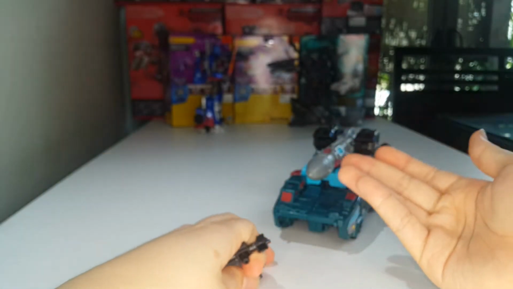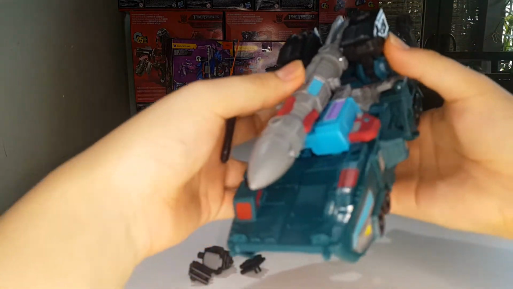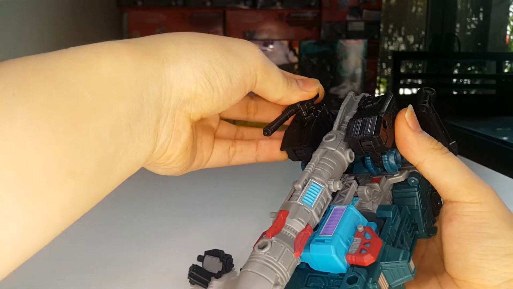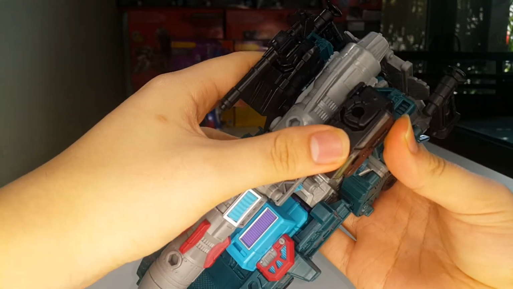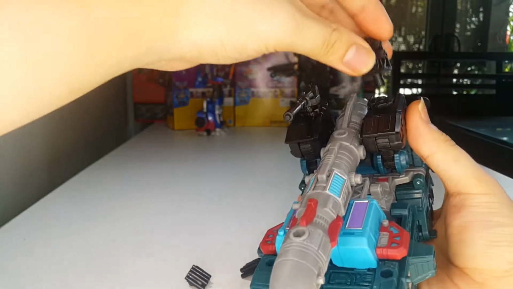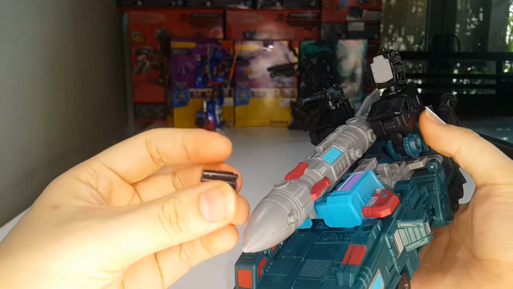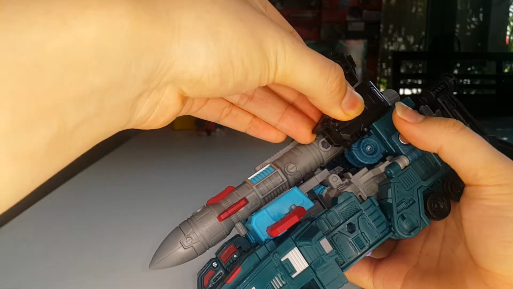There is storage in the vehicle mode for these accessories, so I'm going to show you where to store these. Per the instructions, you have to take this and just plug it into his hand right here, because his hands are blatantly visible. So just store it right there and take this section and bring that up like that, and these missile racks will go over here like so.